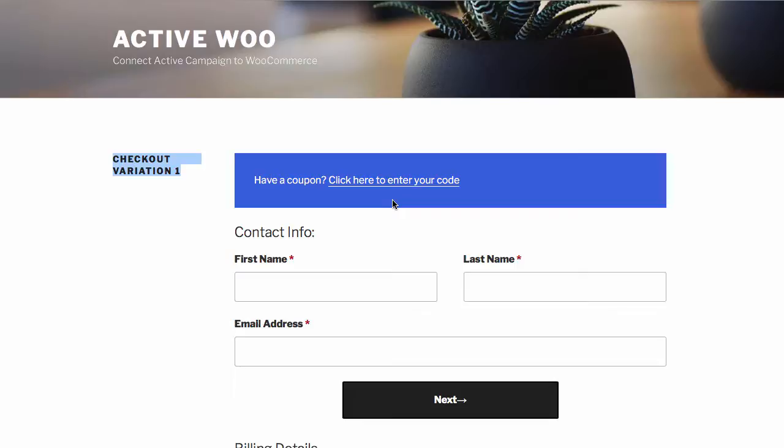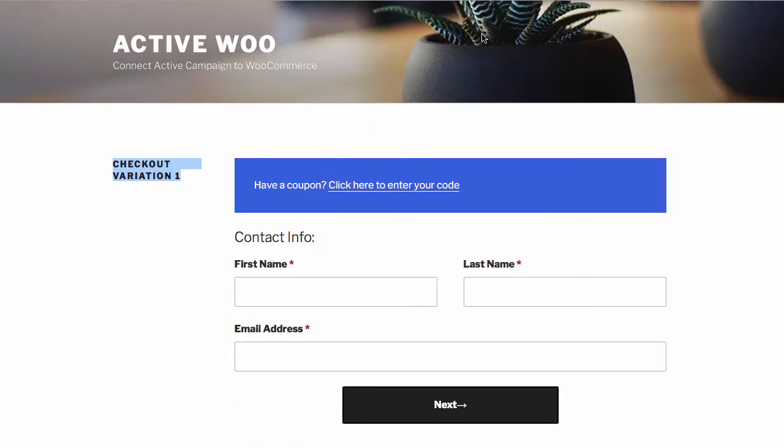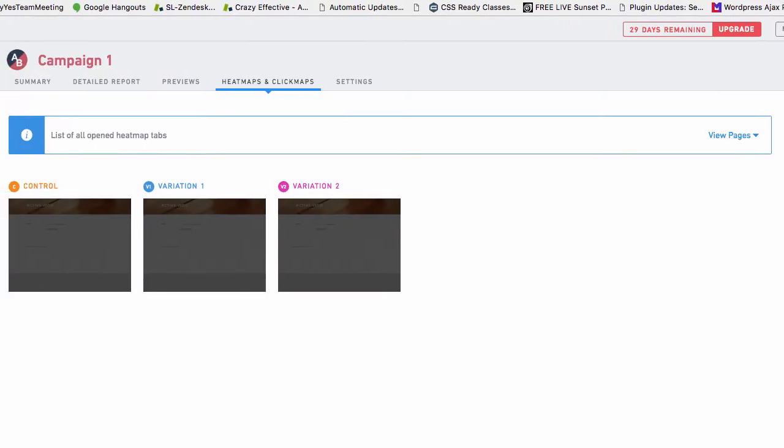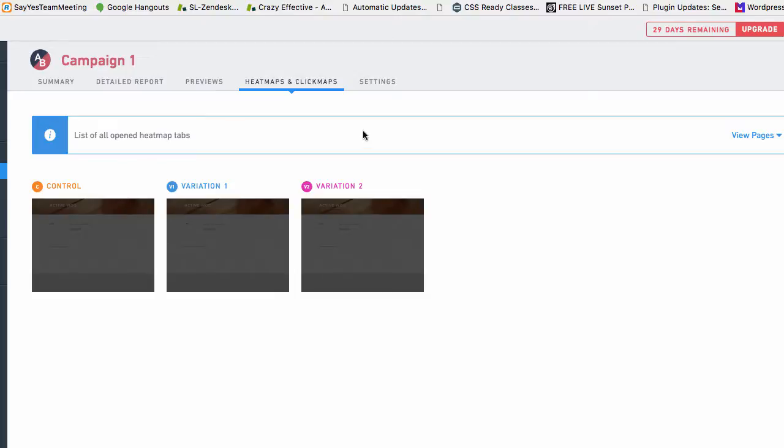So let's check out how to set up a split test on your checkout page, because this is super useful regardless of whether or not you're going to hide stuff, but you could split test like the image, having a headline or not having a headline, and coolest part about this is it requires no coding knowledge. So it does require a service called VWO. There's probably other ones that you could use or have heard of, but in this tutorial we're going to check it out using this service called VWO.